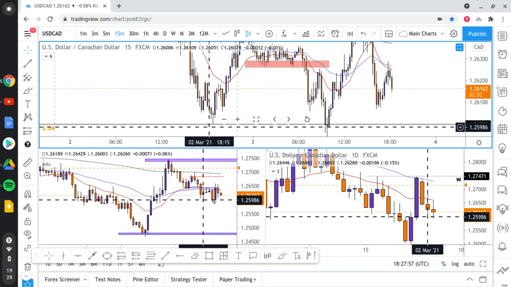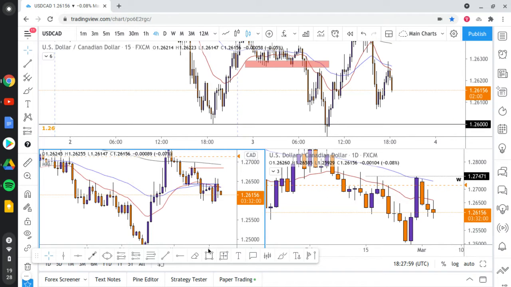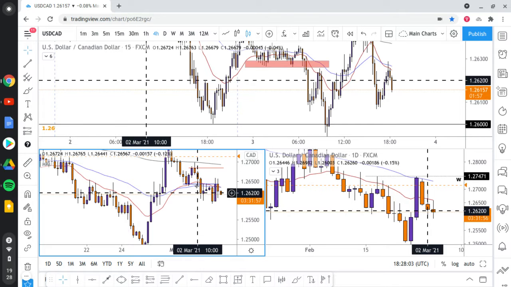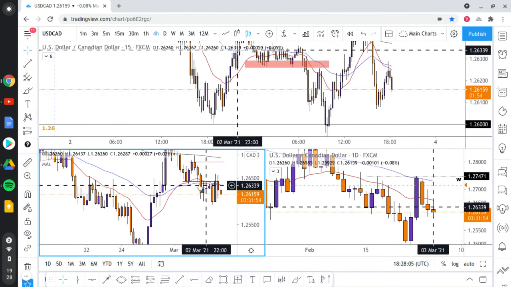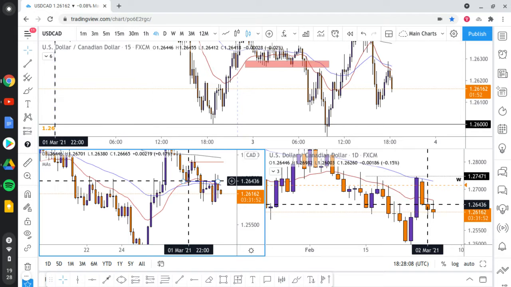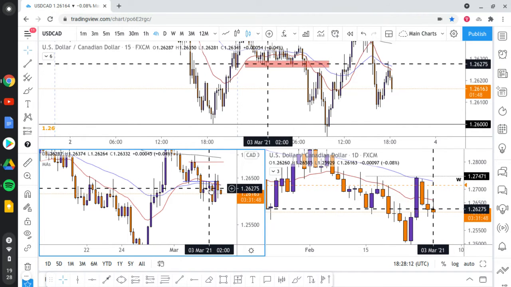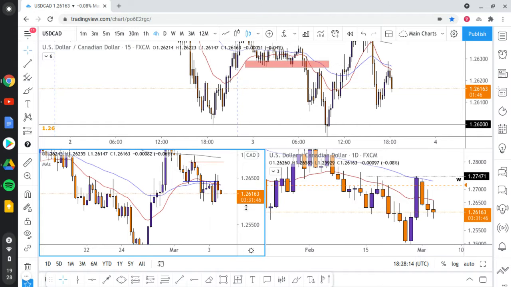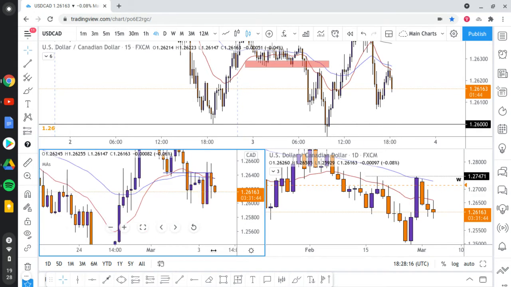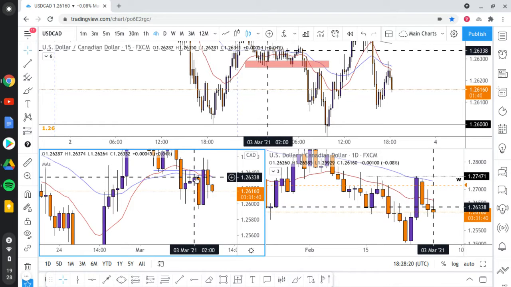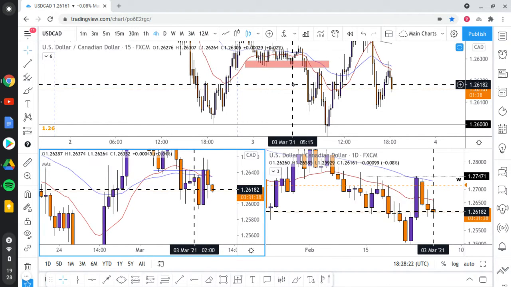Going into the 4 hour, what you can see is a 4 hour break and retest area. It was support, and I had it as a potential retest area. The last 4 hour at the time was a sideways bullish candle, not very much body to it, not very much momentum, and the 4 hour 50 was just above price.